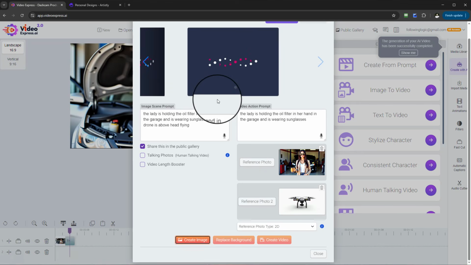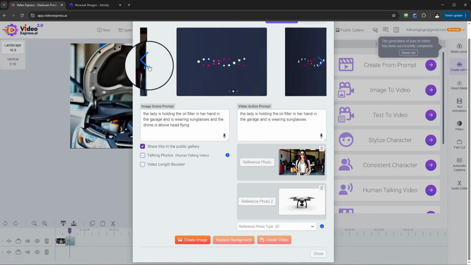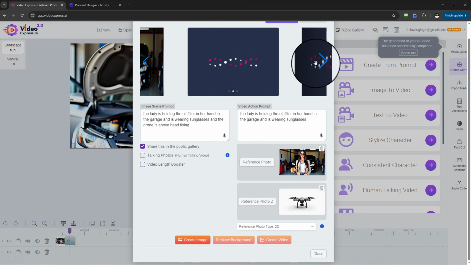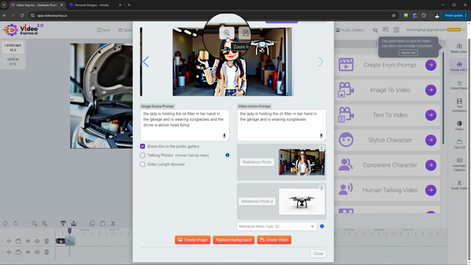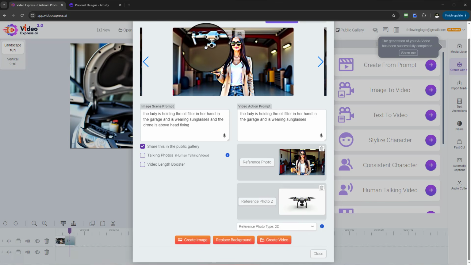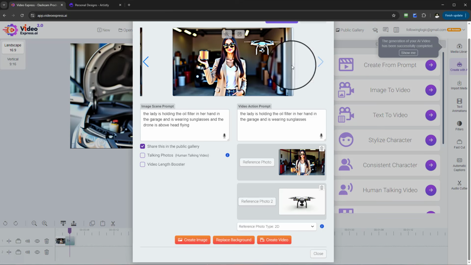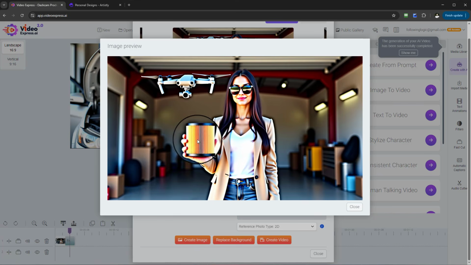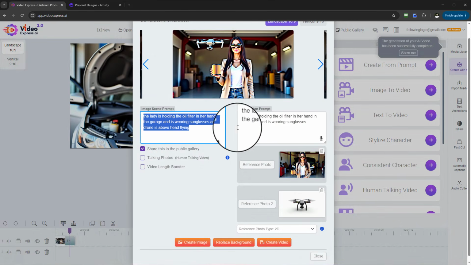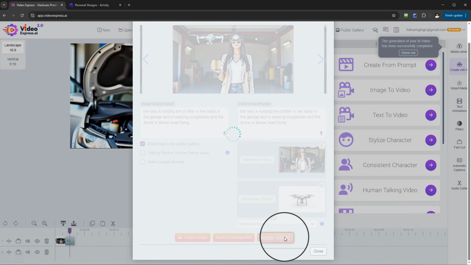So I'm hoping you can see the power of this, that you can actually perfect that one object, or you can have multiple objects, and how you would create these beautiful scenes throughout. Especially the key thing is that it's about consistency, that we have the same character, same scenes, and it's just a great visual aspect to it. So let's have a look. So we've got one here, and you've got this one as well. So 2 ways she's holding it, and this one actually looks good. So we've got sunglasses, oil filter, drone, and we can just take this across, and hey presto, we have a new video. And it will be the same process.